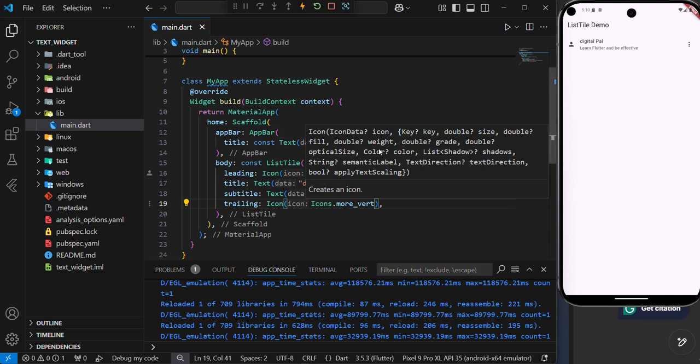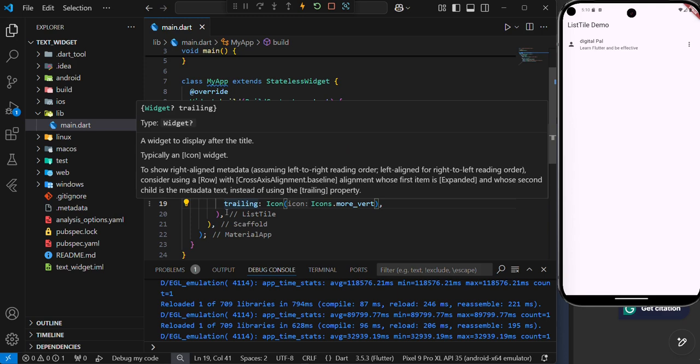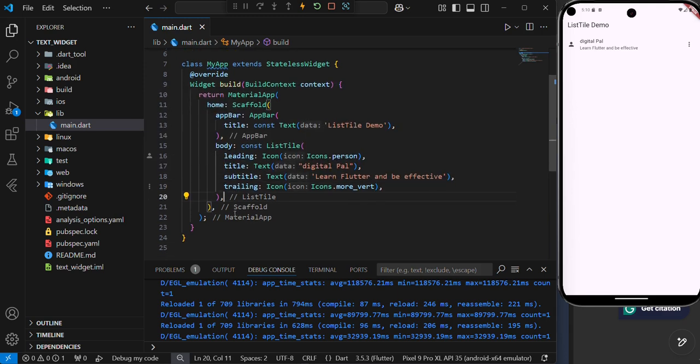So here the ListTile widget displays a leading icon, a title, a subtitle, and a trailing icon. It's a common design pattern in list-based UIs. When you're creating a list-based UI, you might want to have the image of someone here, maybe the name and details about the person. And when you want to know more, or you want to delete or edit, you can use this icon here. So let's dive further into this tutorial, and let's make this ListTile more interactive.